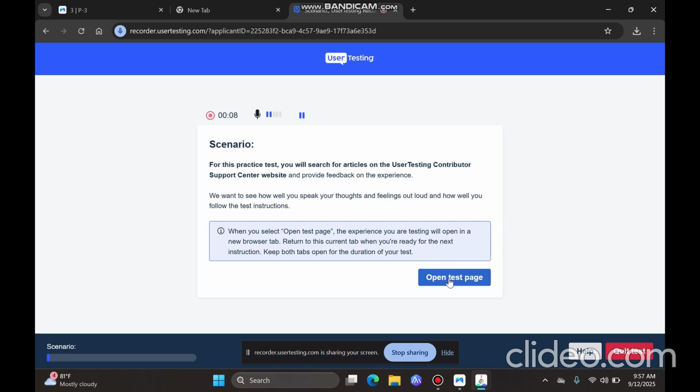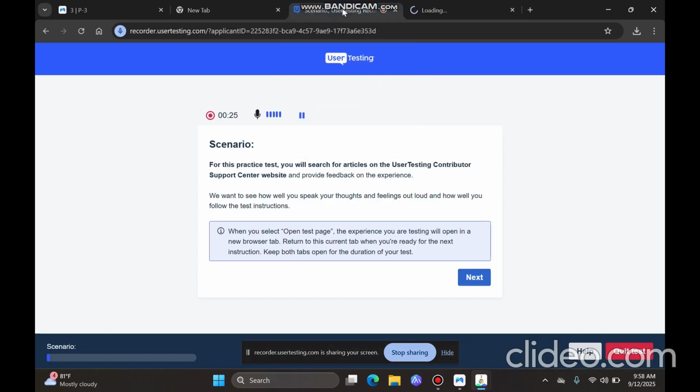Open the test page. I'm going to open the test page here and read through the instructions. After opening the test page, I'll come back to the test practice.